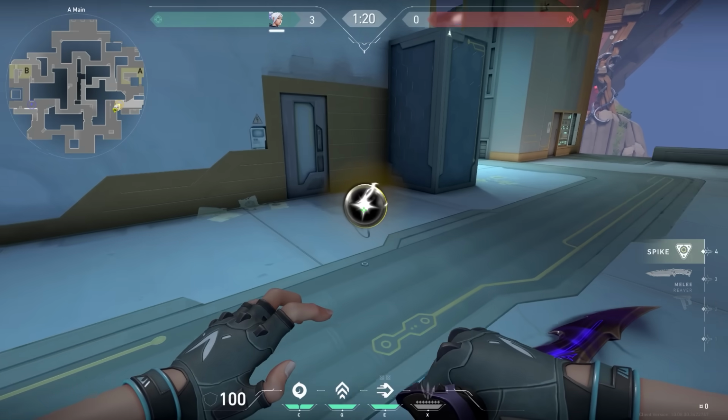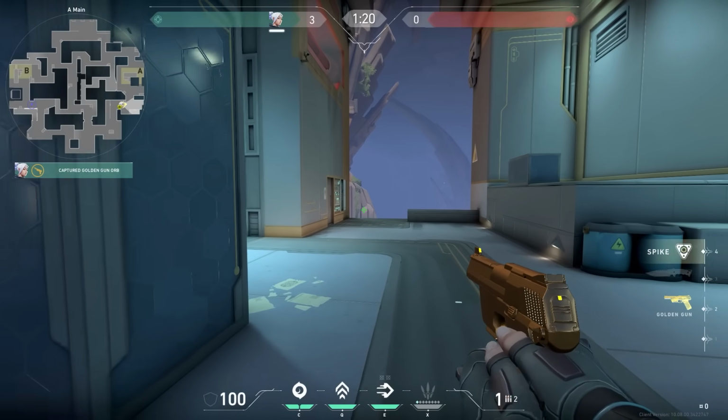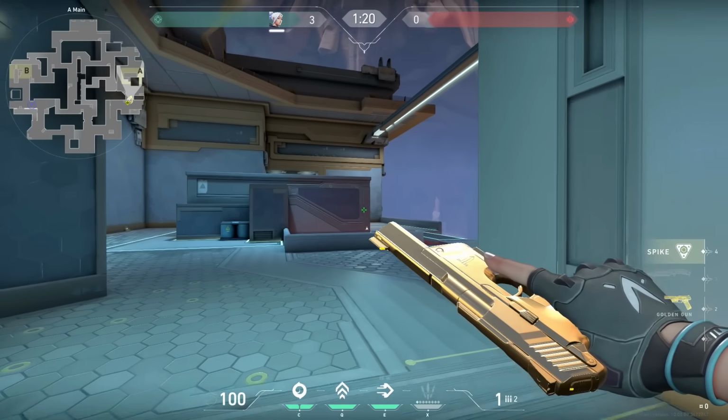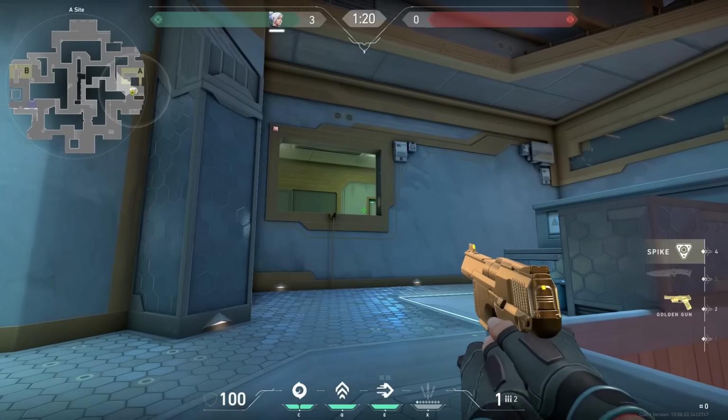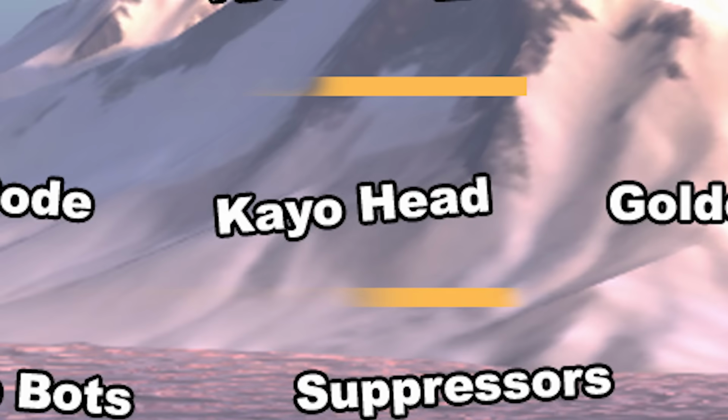Golden Gun. Did you know that there's a golden gun in Valorant? Personally, I never play Spike Rush, so it took a while before I realized that there's a golden gun in the game. And this isn't just any golden gun. This golden gun is a reference to the golden gun in the James Bond games.